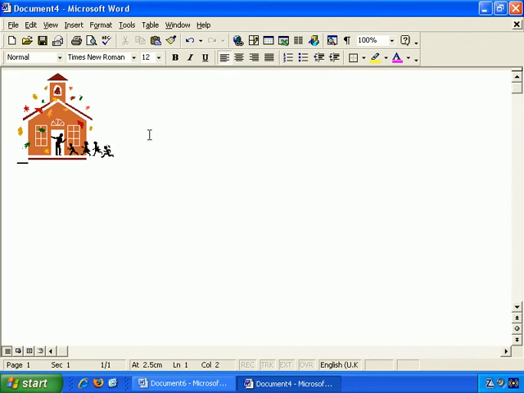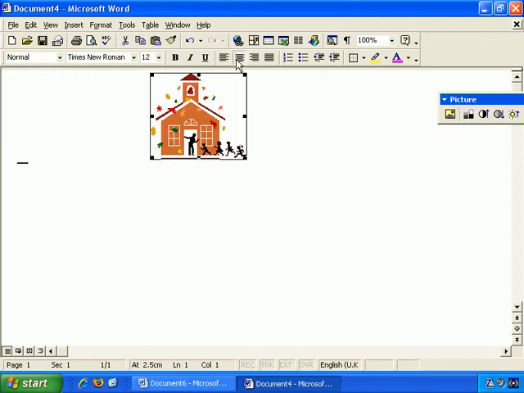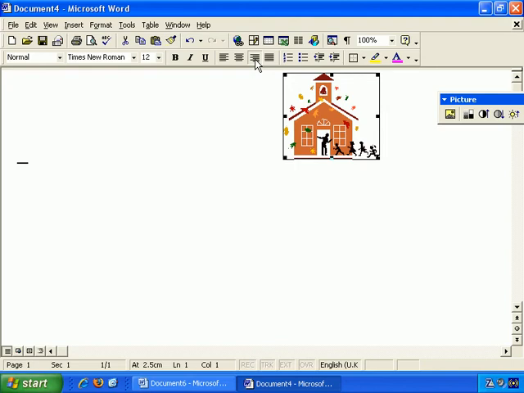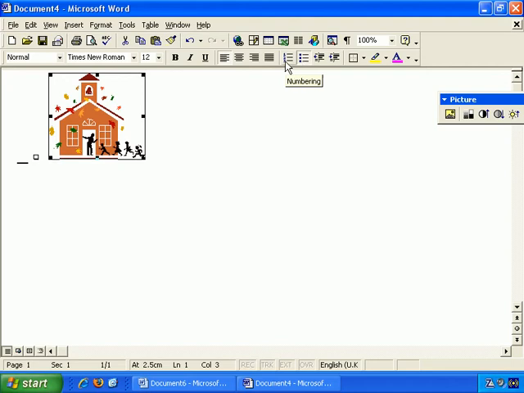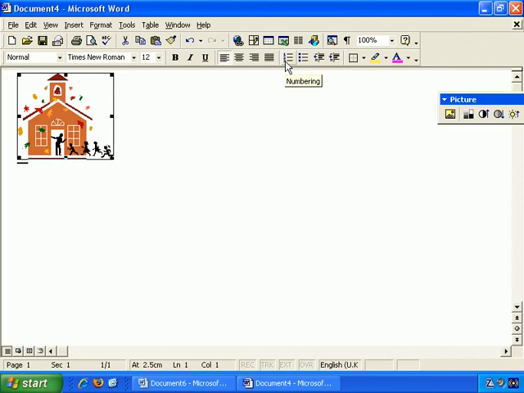You can select it, and center it, and right align it. Justifying it has the same effect as just left aligning it, because you can't stretch out an image to fill both margins in this instance. Left align, and you can even make it part of a bulleted list, for example, or a numbered list. Let's get rid of that.